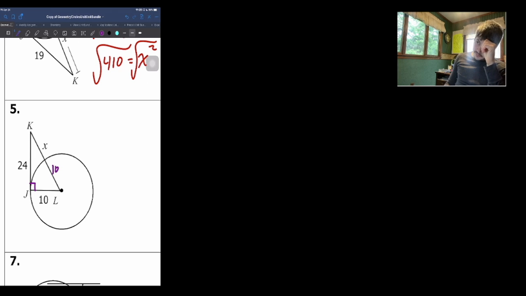And I kind of want to do both ways. I want to do the hard way. I also kind of want to do the easy way. We'll do the hard way first, which is we can use Pythagorean theorem. The problem is that this side right here is 10 plus x. The reason that's a problem is we have to then square an expression. And once you realize you're going to be squaring an expression, this is going to turn into a quadratic.